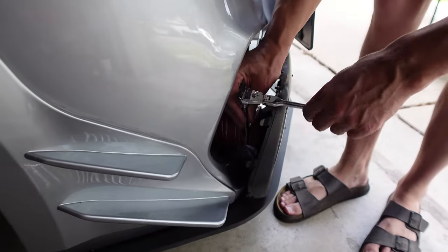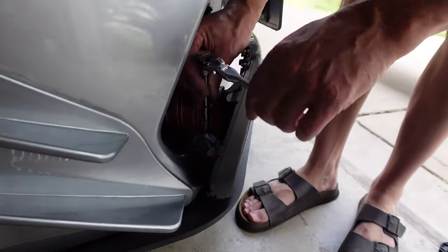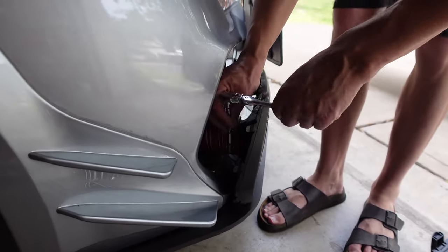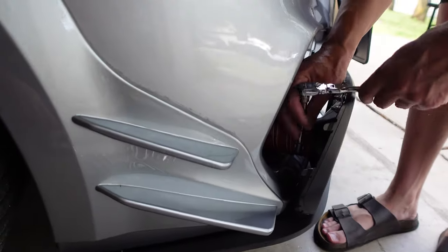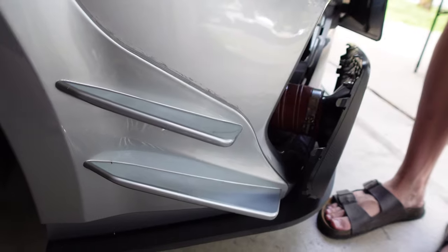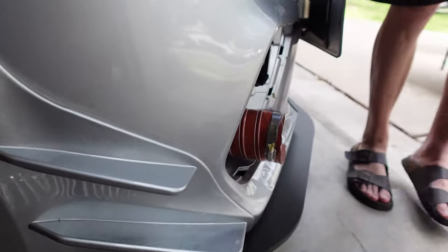So these are my custom made brake cooling ducts, and I'm just disconnecting the hose that goes to the brakes. All right, that's one.